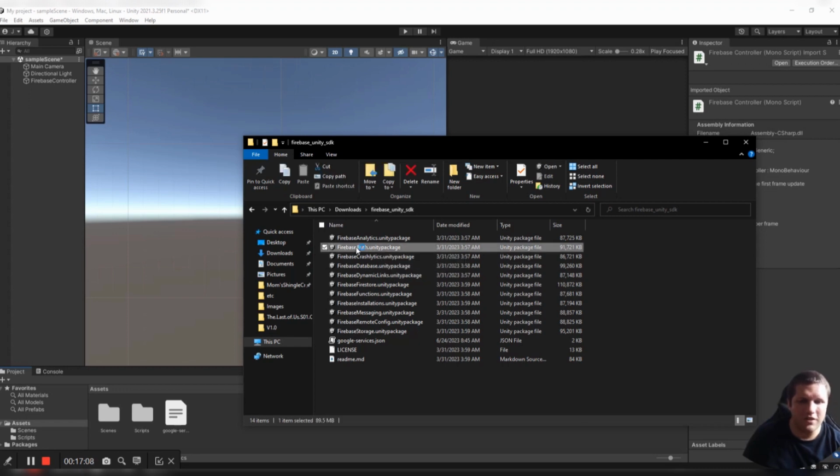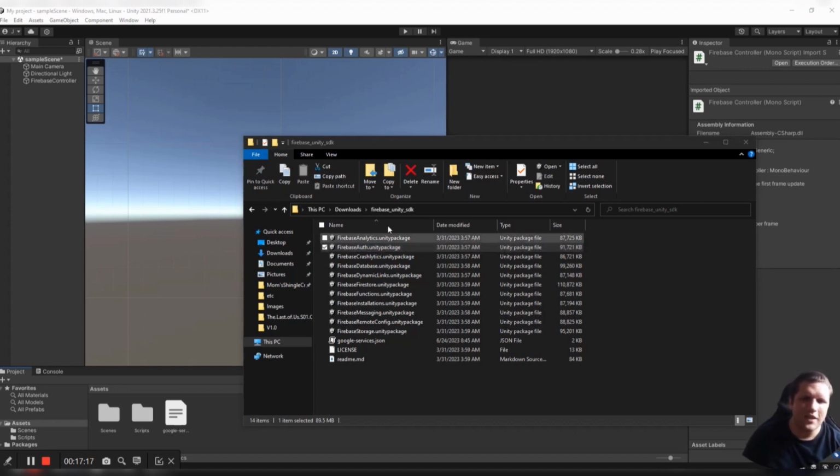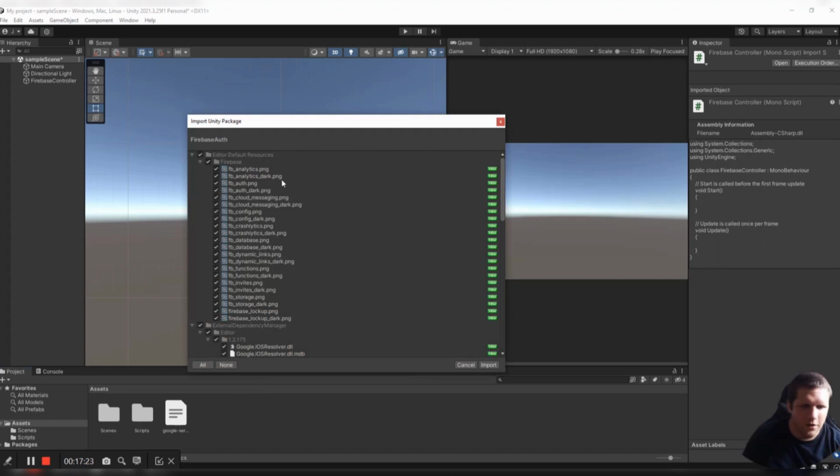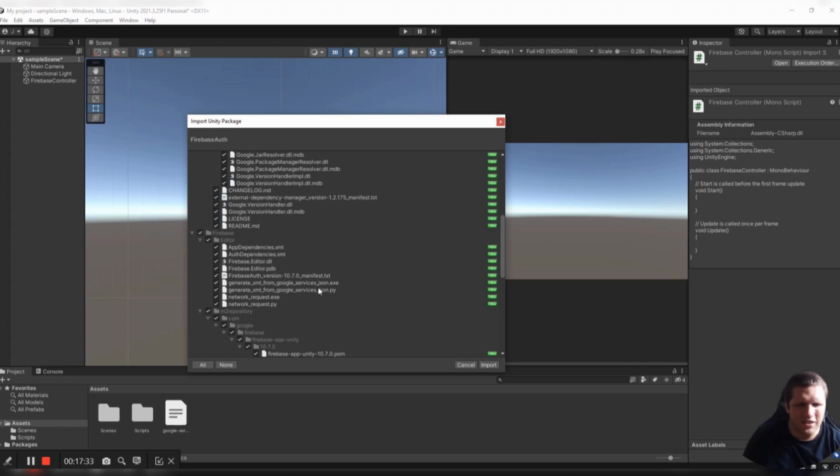So I will double click Firebase auth, and it will try to open and import this Unity package into the last Unity project that I clicked on. And there we go. I am just going to add everything. I'm sure there are a few things that you can not add, like maybe the Firebase thing, because it's just pictures.